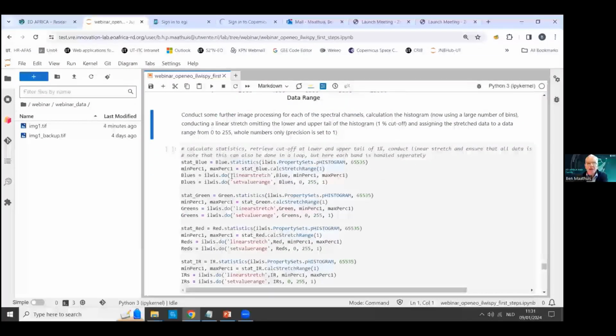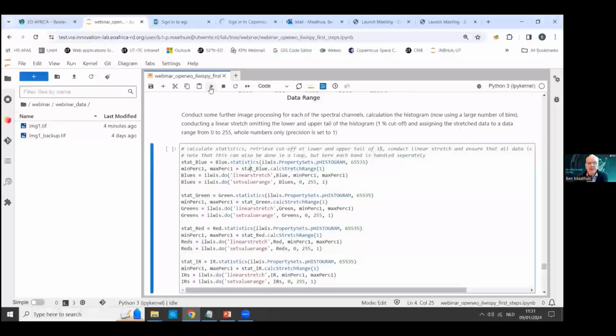So we are conducting a linear stretch over here using the minimum 1%, which is our minimum cutoff value, and then the maximum 1%. And then we are resetting the values from 0 to 255 with a precision of 1.